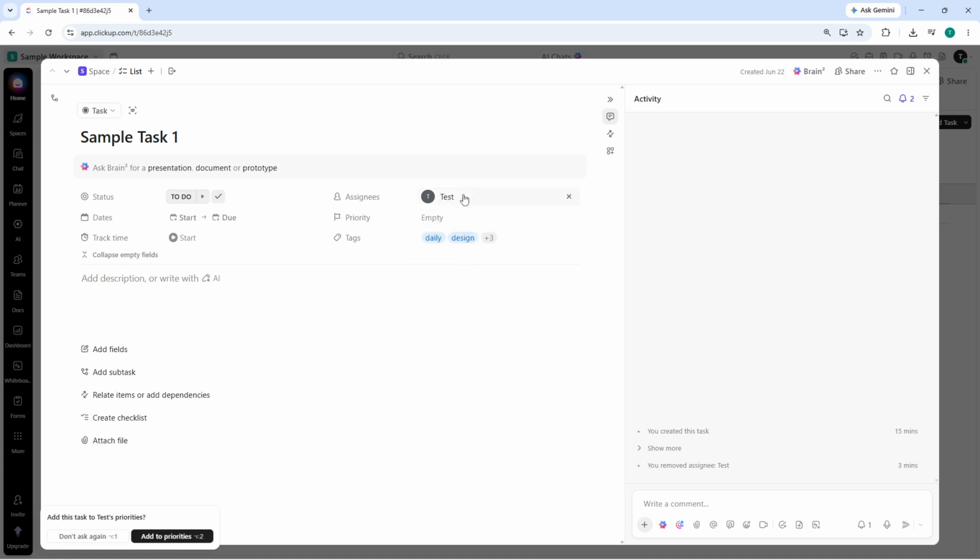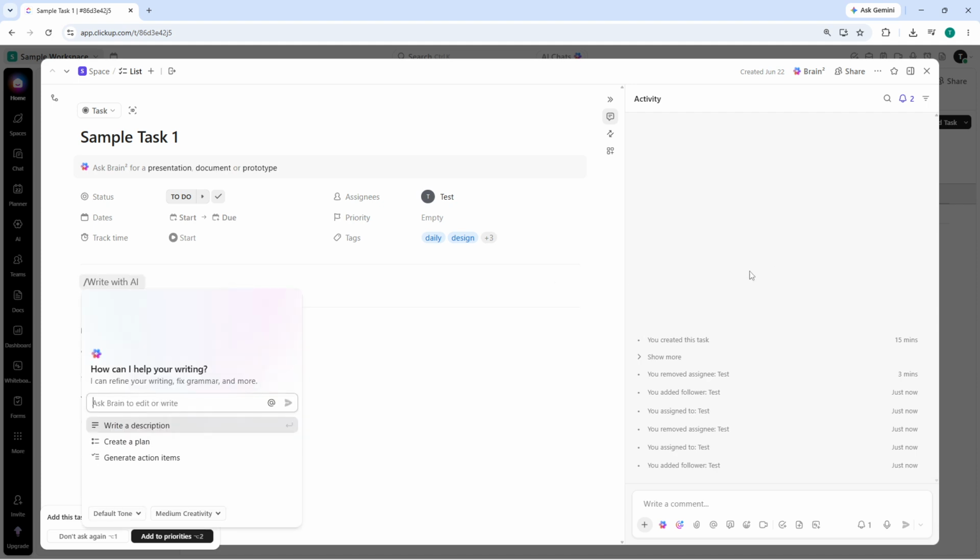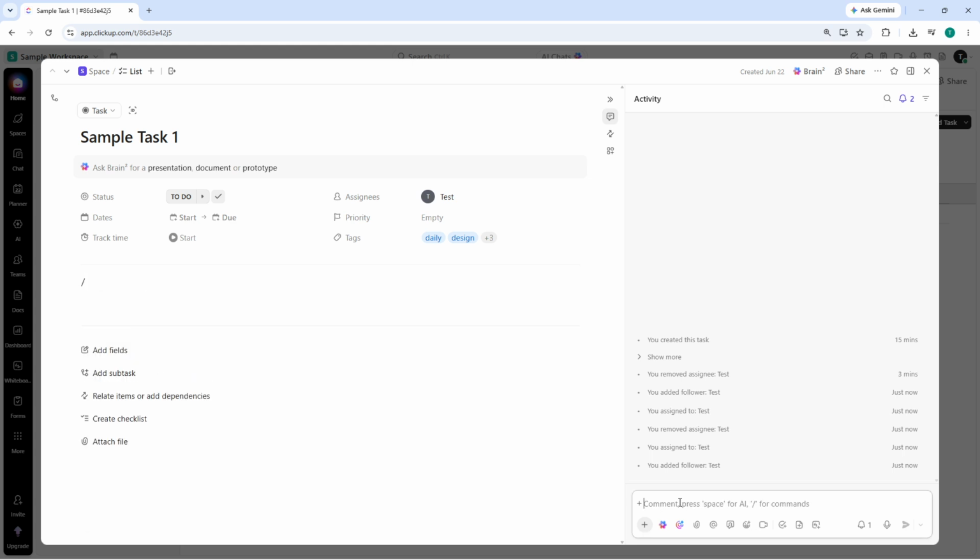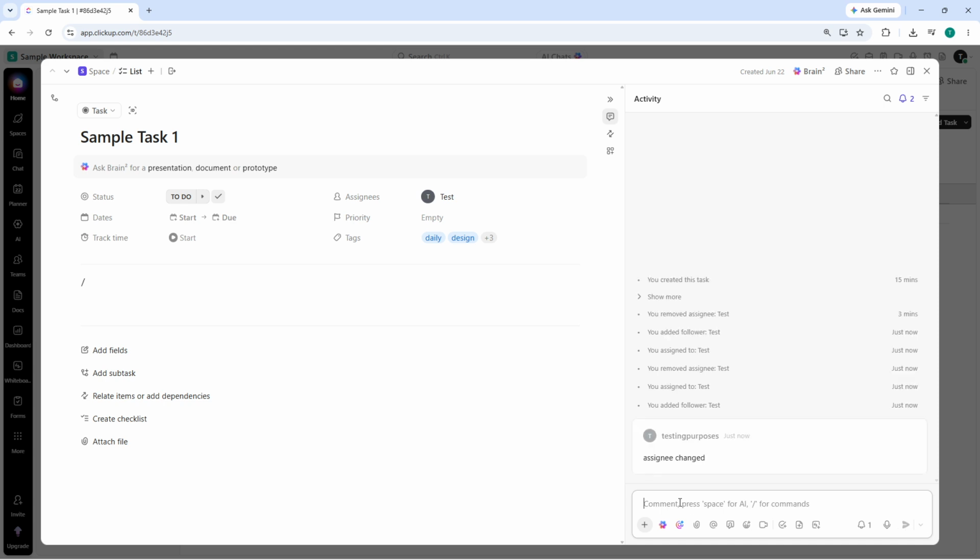Now here's a step that a lot of people skip, and it really matters. Add a comment on the task to let the new owner know about the change. A quick note explaining the context, any deadlines or next actions will save them a lot of guesswork and keep the work moving smoothly. Just type your message in the comment box at the bottom of the task and hit send. ClickUp will automatically send the new assignee a notification about the task, but leaving that comment ensures they have everything they need right there in context.